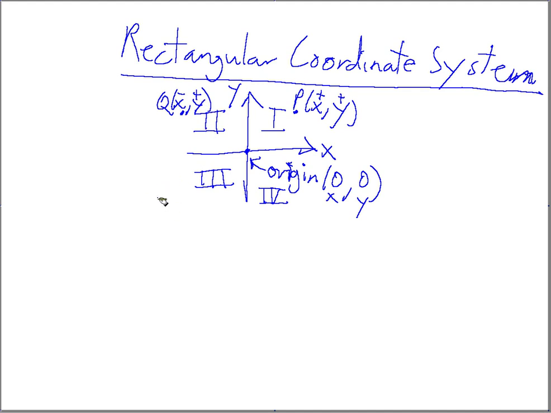And down here, let's call it point R. Alright? And again, the x coordinate and the y coordinate, well, they're both what? Negative in that case. Alright? So both x and y are negative numbers in the third quadrant. And in the fourth quadrant, let's call this point S, x and y. Alright? X will be what? X will be positive, but y is going to be negative. Alright? So these are the implications of points in each of these 4 quadrants.